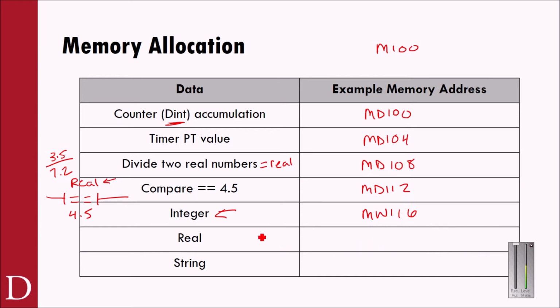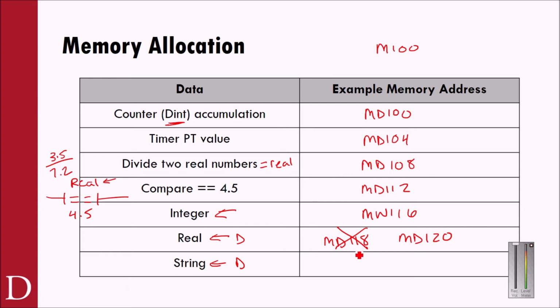Now this next address, we know that both of these guys now are going to be doubles. Now it would be okay for me to make this next address MD118. Why? Because the integer is a word, I'm only going to take up 2 byte addresses, 116 and 117. However, I would tell you just stay away from this idea and just go ahead and make it MD120. Why? Because then there's just no possibility. What's the worst that you did? The worst that you did was you left a couple addresses, 118 and 119, open. But unless you are using a ton of memory, I just wouldn't worry about it.